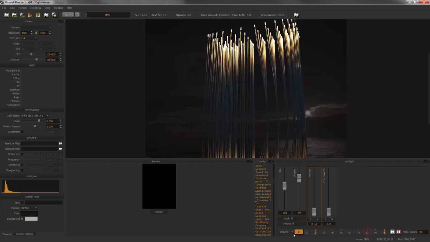Now what's really cool is that you can go to options, file, and then say save sequence. And what that'll do is Maxwell Render will save each and every single one of these files in an output sequence at a location. I'm not going to do it because it's going to take maybe 5 minutes.